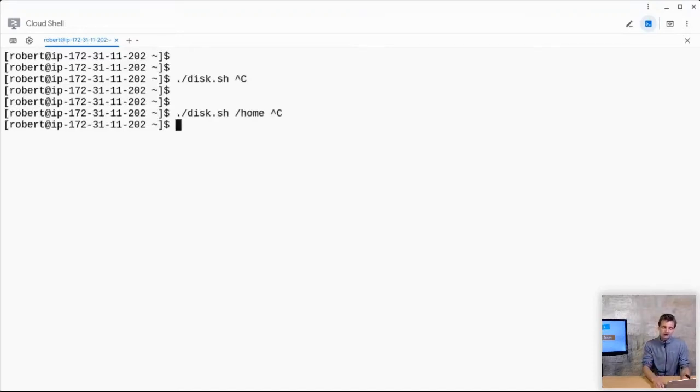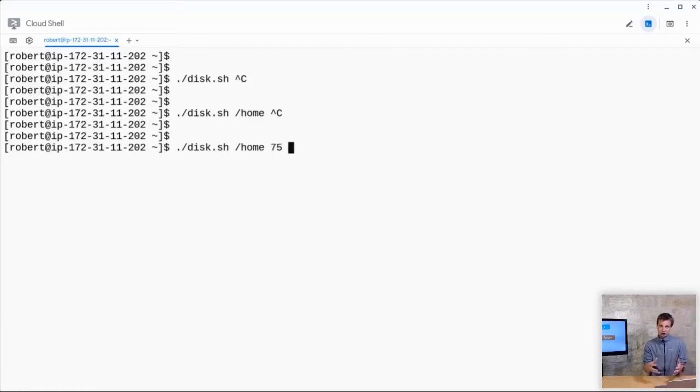And then the third step, I want to make the script a little bit more flexible. I want to call the script with a second parameter. The first parameter, again, the disk I want to monitor. And the second parameter is the threshold above which fill level of the disk I want to see a warning.